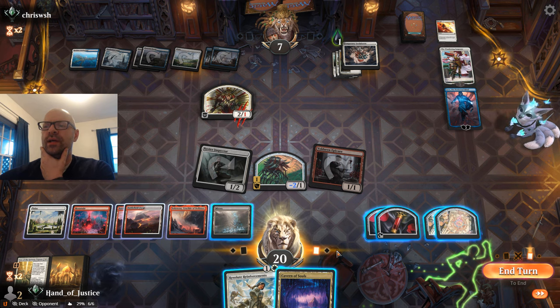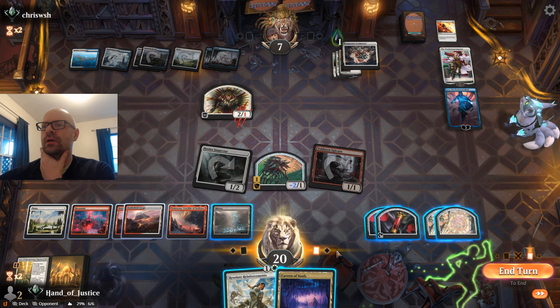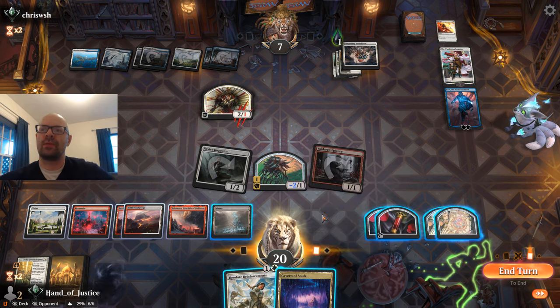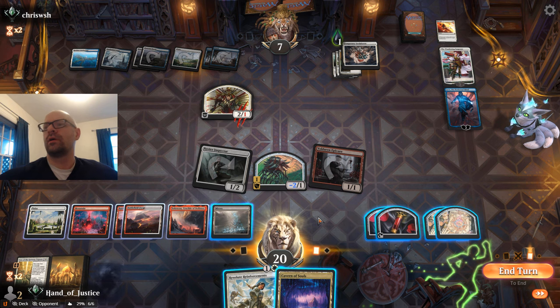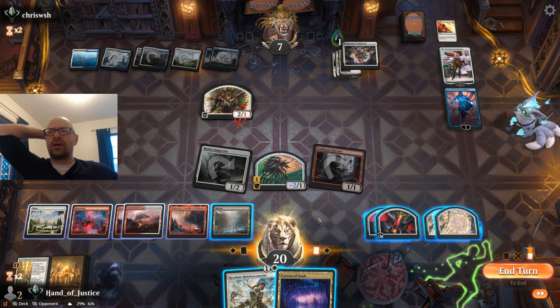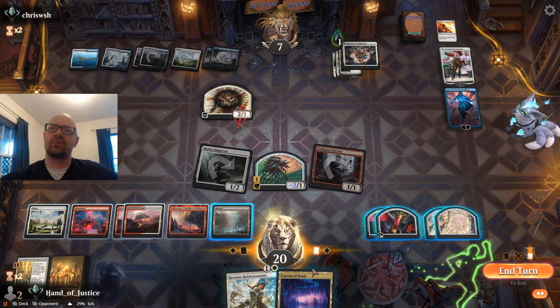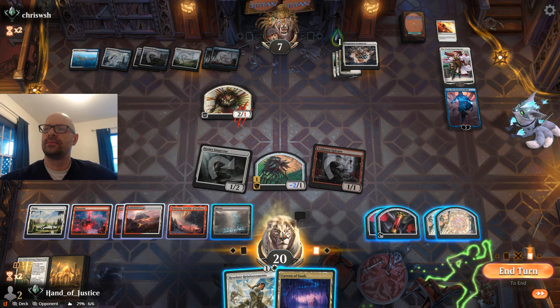Yeah, so now I think we play out the Cavern of Souls and then use one of these map tokens. We could also, I guess, just use a map token first to see what we have on top of our deck and then still be able to reinforcements plus Myrix afterwards.